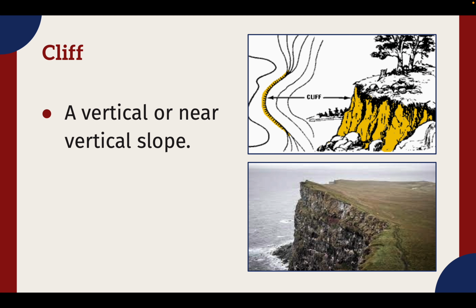So cliff. We all know what a cliff is, but you'll be able to tell based on these little tick marks. Not always. Sometimes, if you have overlapping lines that intersect, that'll be a cliff, but typically you will see these little tick lines going outwards, and that'll be a cliff. Just don't go near the cliff, you'll die.